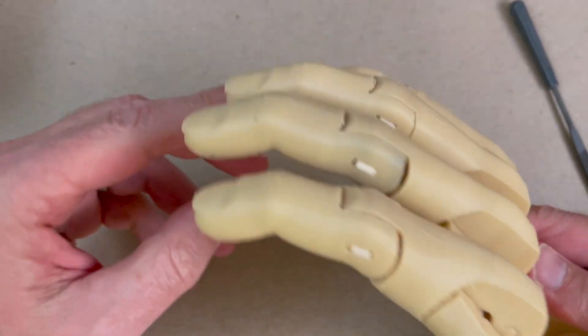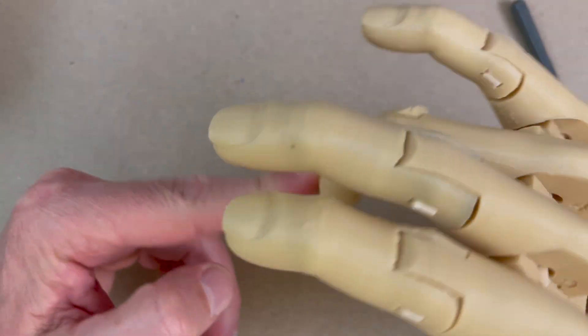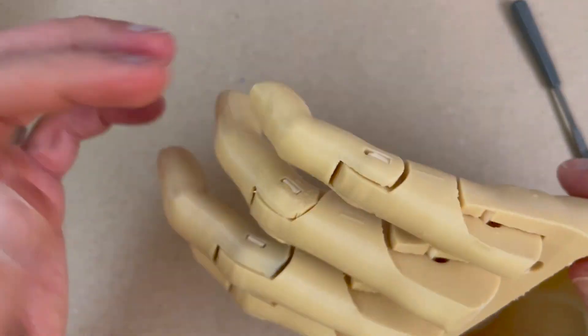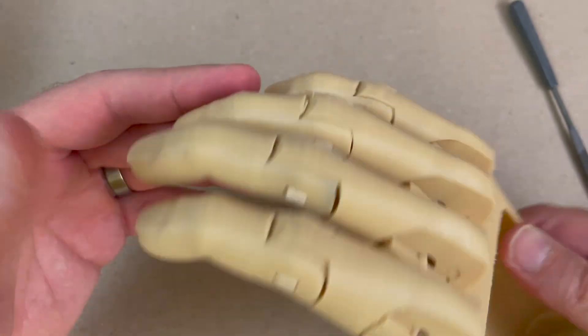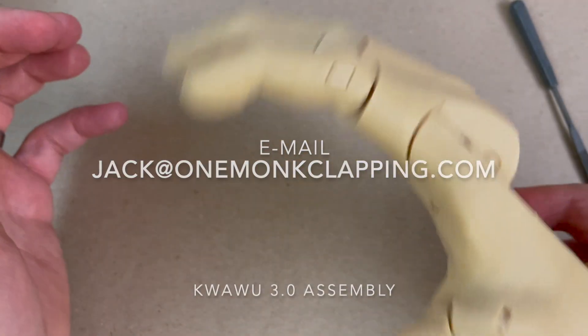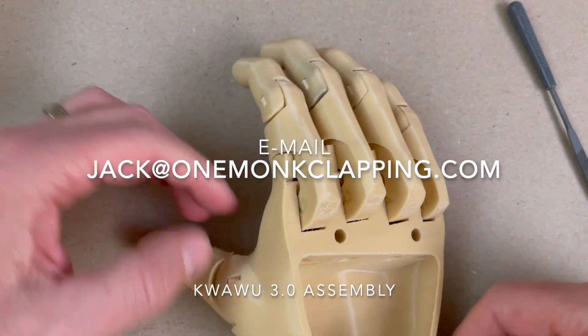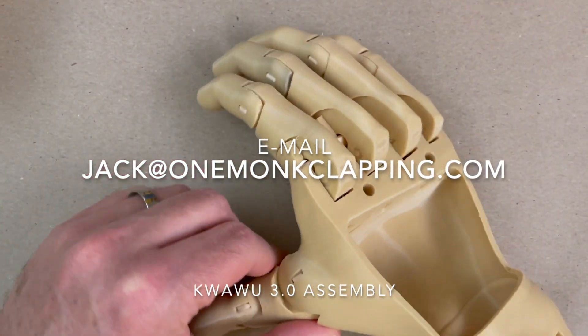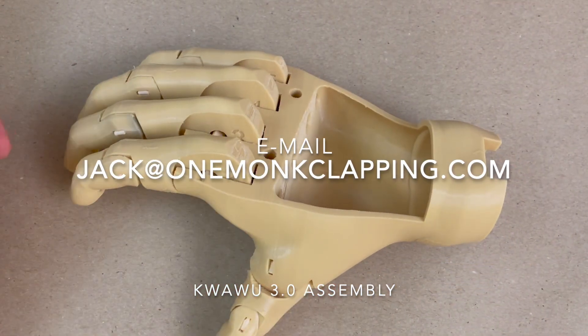Now I've got them all together. I want to test. They should bend nice and easy. I shouldn't feel any resistance other than the bending in the hinge itself. If I need to take it apart, file something down, now's the time to do it. All right, so now my hand is assembled, all my parts are cleaned, and ready to move on to the next section. We'll see you in the next video.